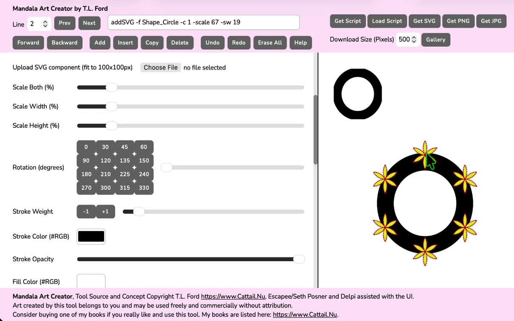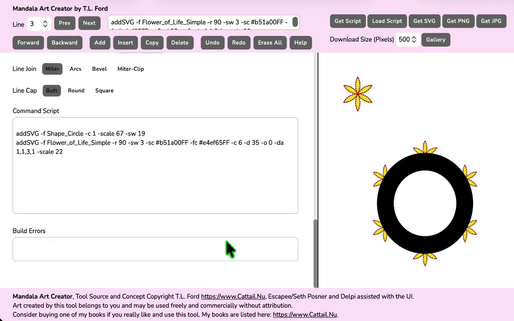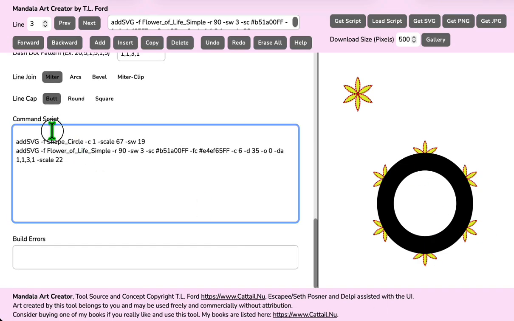All right, and suppose I want to cut off these flowers. I could push those flowers behind the black line. And that's simply a matter of moving it backward. So in the script, it's going to move it down, so I have to go on the correct line. So here's the correct line we want to move it backward. And it'll pop back. You're just going to keep hitting backward until it gets to the right spot where you want it. If you look down in the script, you can see we have a blank line that's not doing anything, and our shape is on top and our flower is on the next line down.